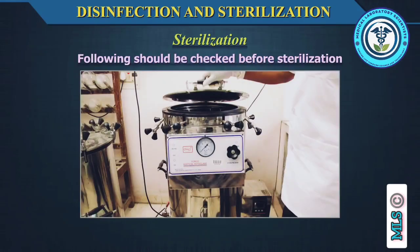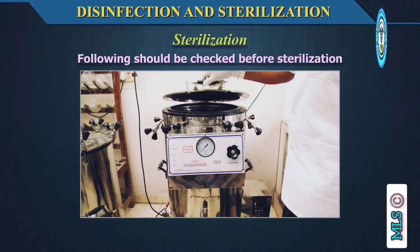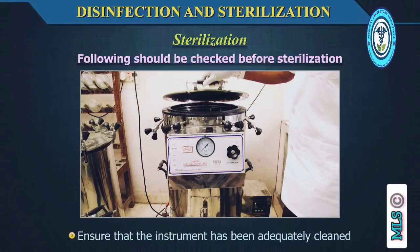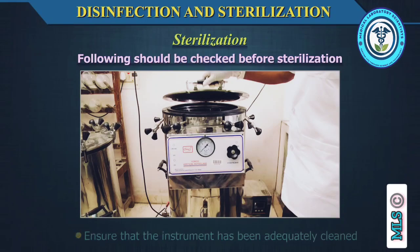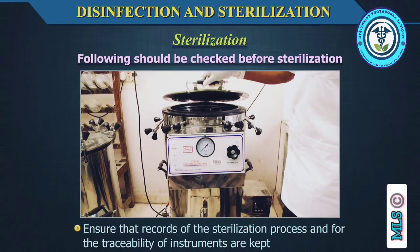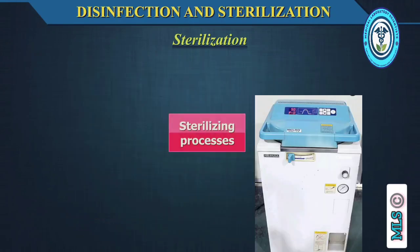Before any instrument or equipment goes under the process of steam sterilization, the following should be checked. Ensure that the instrument can withstand the process, for example, steam under pressure. Ensure that the instrument has been adequately cleaned. Ensure that the instrument does not require any special treatment. Ensure that the records of the sterilization process and for the traceability of the instruments are kept.